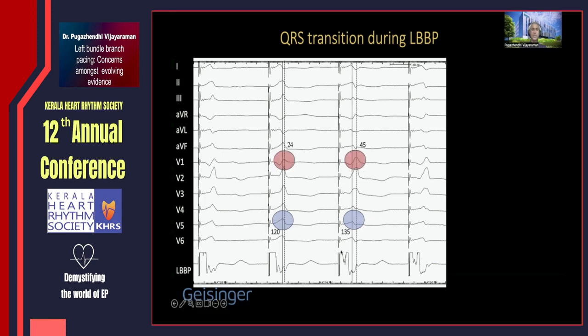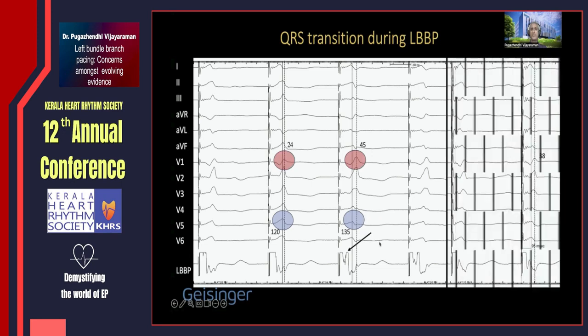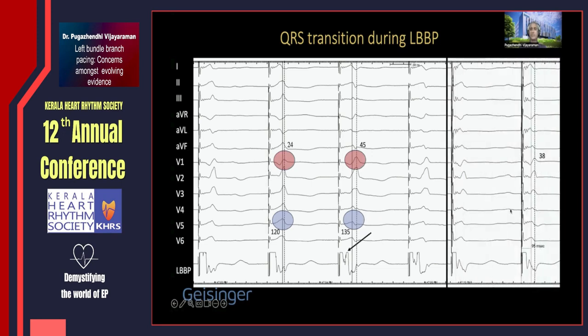And more on top of that, you also have a change in local electrogram suggesting this possibly is selective capture. However, when we pace at a higher output, you can see that peak R wave time is much shorter, and you have a V6 to V1 interval of 38 milliseconds, which is in the intermediate criteria. But this clearly is the left bundle branch capture.